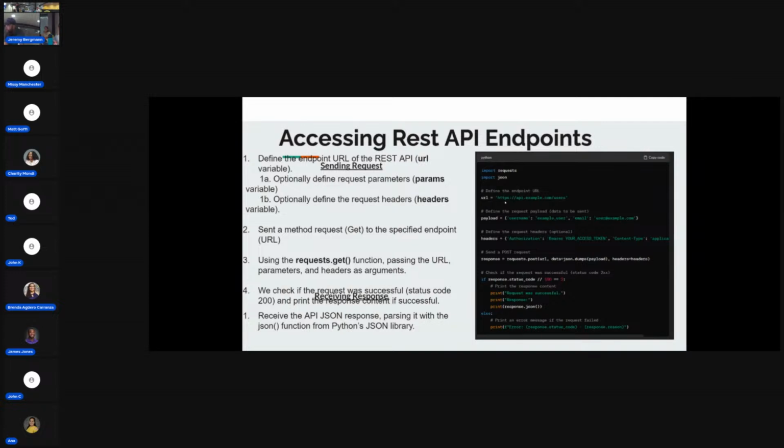Sometimes the method is implicit in the URL, so we didn't have to specify it, but sometimes in the code you'll have to tell it which method to use, because it can be the same endpoint, but one could be a delete users endpoint, and then one could be a put users endpoint.